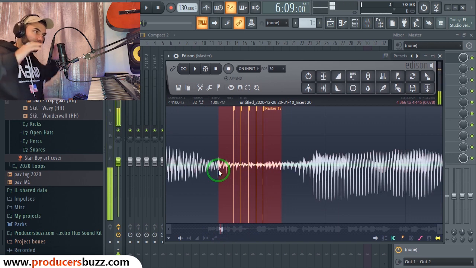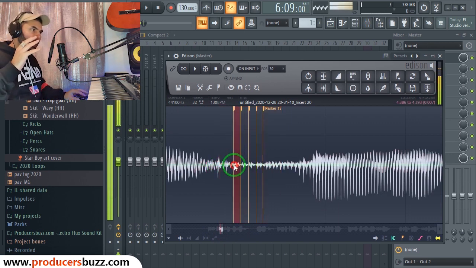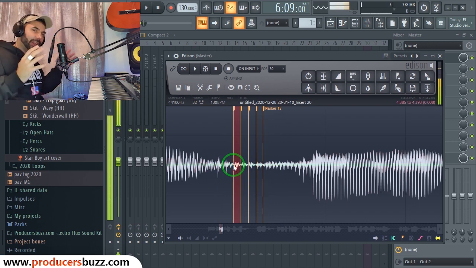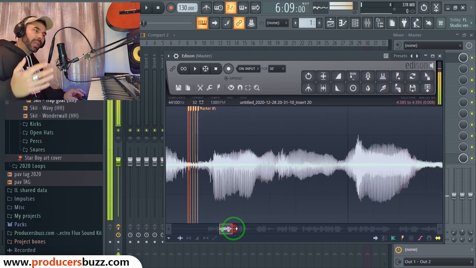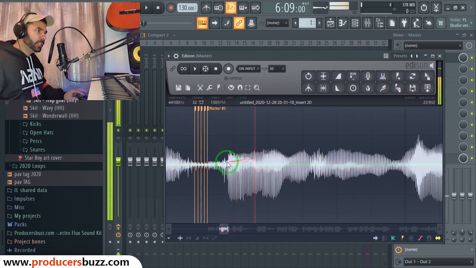Really simple. We've got rid of that click by basically merging it together, creating layers, and then selecting the right layer to go in there. The more you practice, the better you will get, and we can do this with more clicks and pops. Let's have a quick listen for a few more.